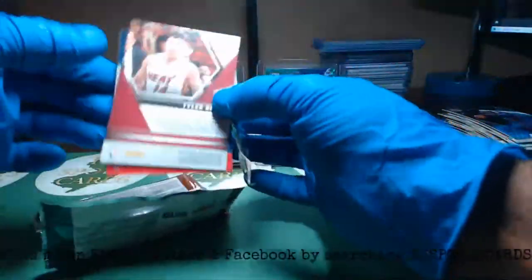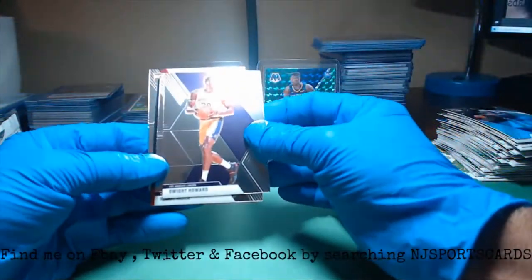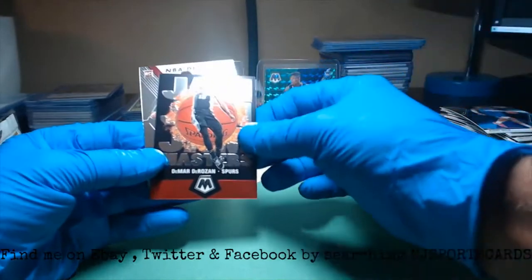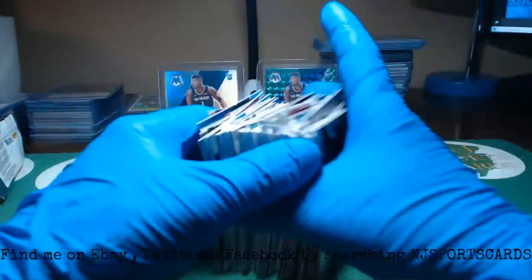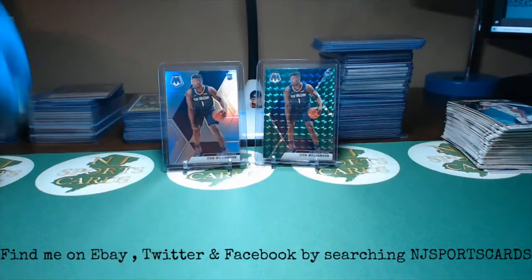Tyler Hero. We got a hero. All right, so we got Dwight Howard, Buddy Hield, the DeMar DeRozan, Jam Masters, and we got an NBA debut, Tyler Hero. That's for the two boxes, not bad.